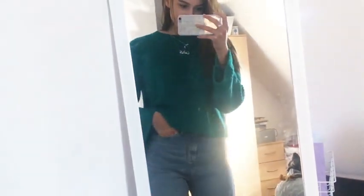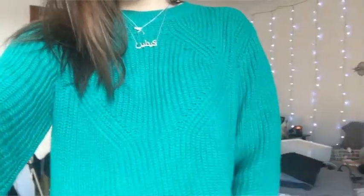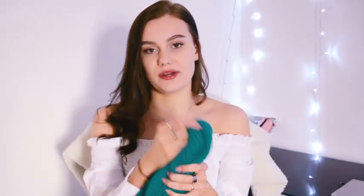I picked up this jumper which was a very on-the-whim purchase. It's quite different for me but it just looks like you could have bought it anywhere other than Primark — it looks really really well made. It's a boxy green — like a pure green — knit jumper with wide sleeves, and it just sits really nicely. For £10 I was very impressed. It's been a really fun go-to for spring because it's still a jumper but the colour's a little bit different.